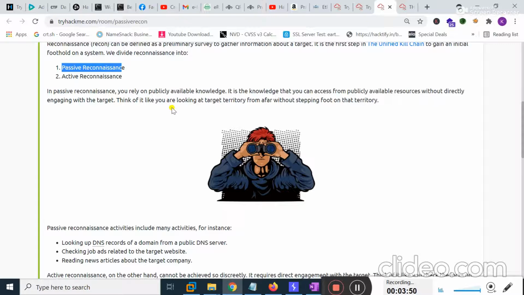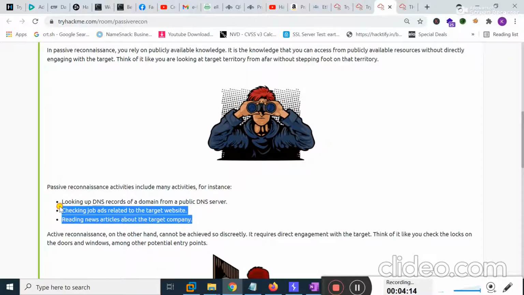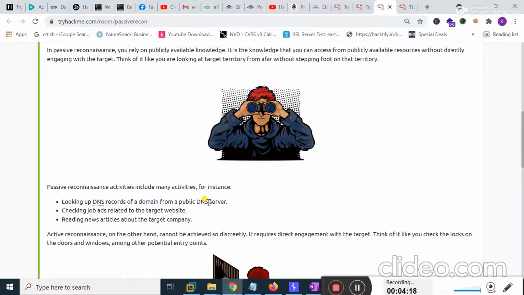For passive reconnaissance, you will use different tools to collect information about DNS, you can also check job ads related to the target website to find information about your target, and you can also read news articles about the target companies. These are a few techniques that you can use to find very interesting and useful information about your target machine.